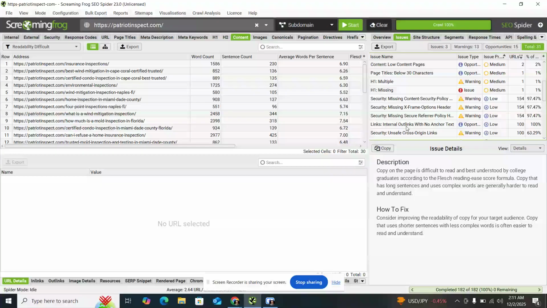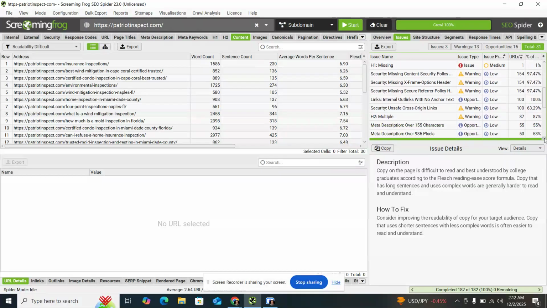If you have a content readability issue, it means that users will not stay on your site for long, that they spend very little time on your site. So you need to make sure that when a user comes to your site, they spend as much time on it as possible, because it's a direct ranking signal in Google. If you are making any page or doing any work like that, make sure the readability is easy. This is also an important ranking signal.